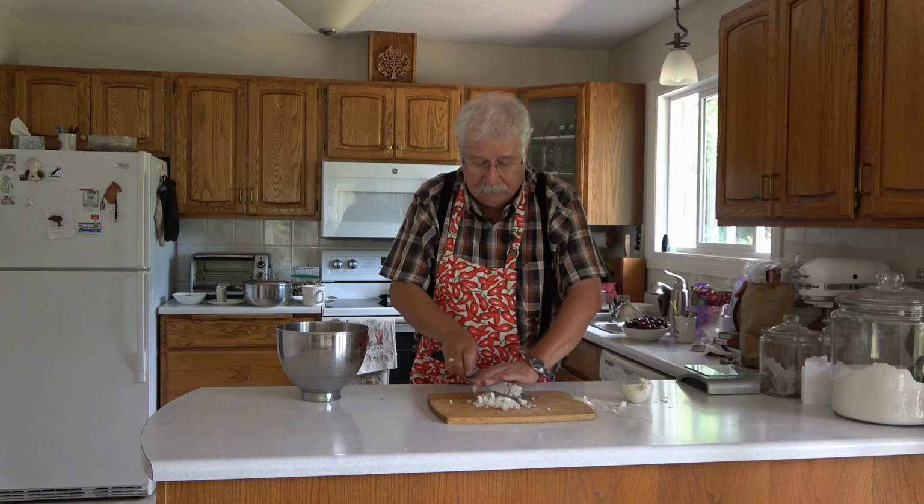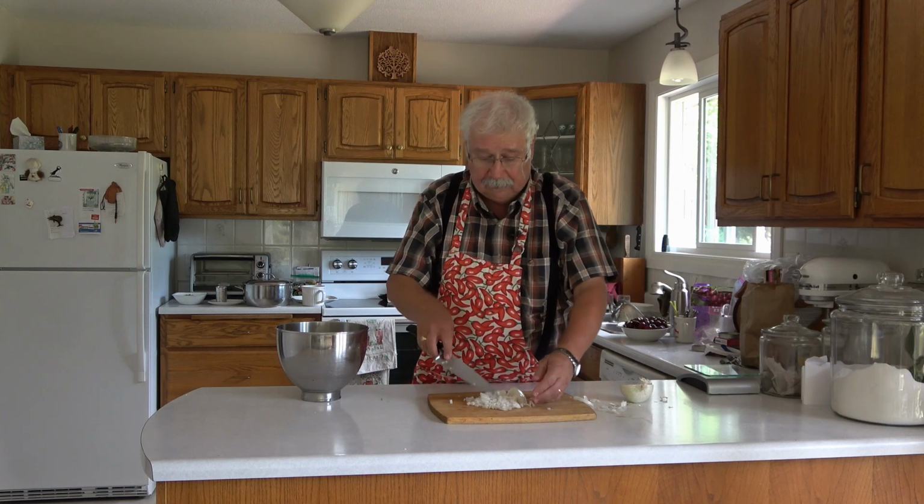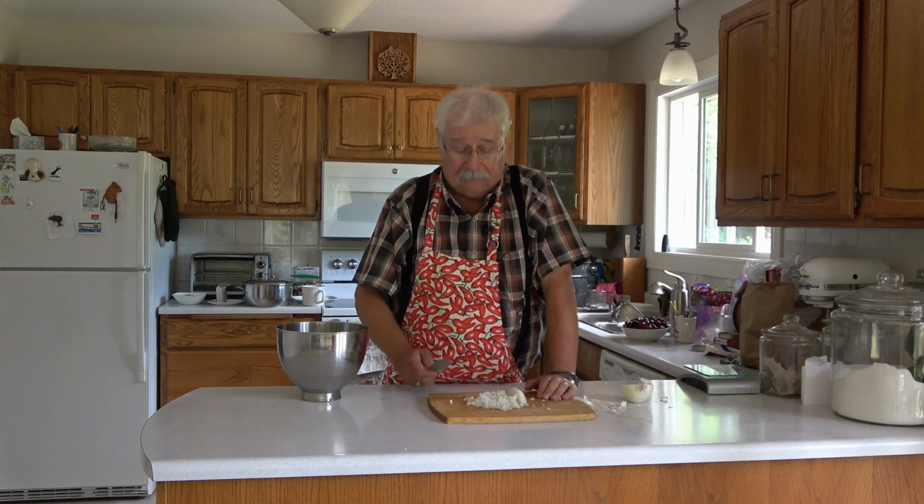And there you have an evenly diced, easily diced onion, and you learned how from David Farrell, the old fat guy.